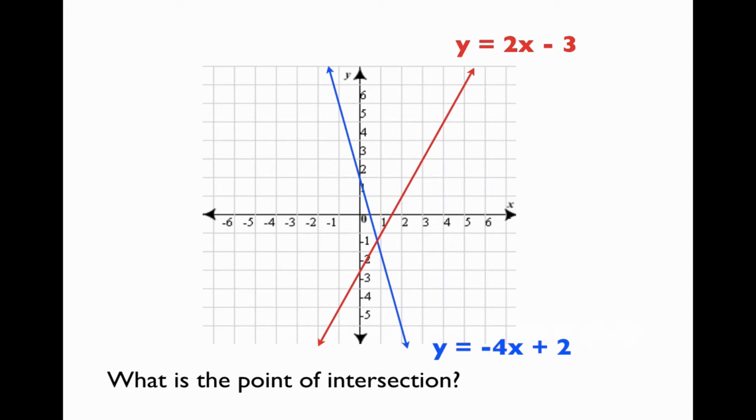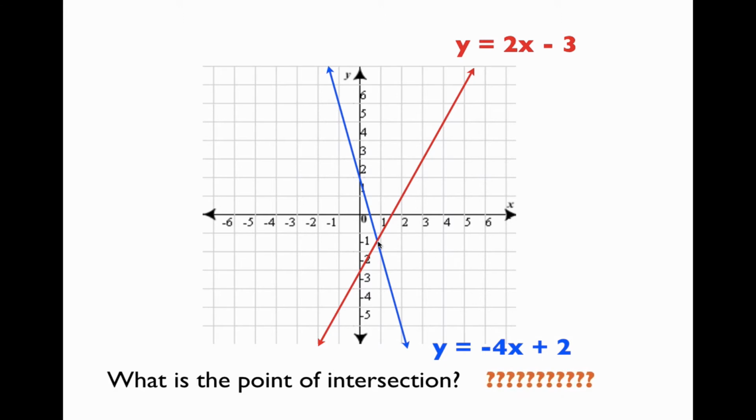So let's take a look at this second system. Here we have two functions, y equals 2x minus 3 and y equals negative 4x plus 2. So let's find the solution to the system, or the point of intersection. It's right there. Let's use the pointing method. Hey, guess what? The pointing method isn't going to work, which is why we learn a more algebraic or mathematical way of finding these points of intersection. We could probably estimate it or guesstimate it pretty well, but we want to be exact.